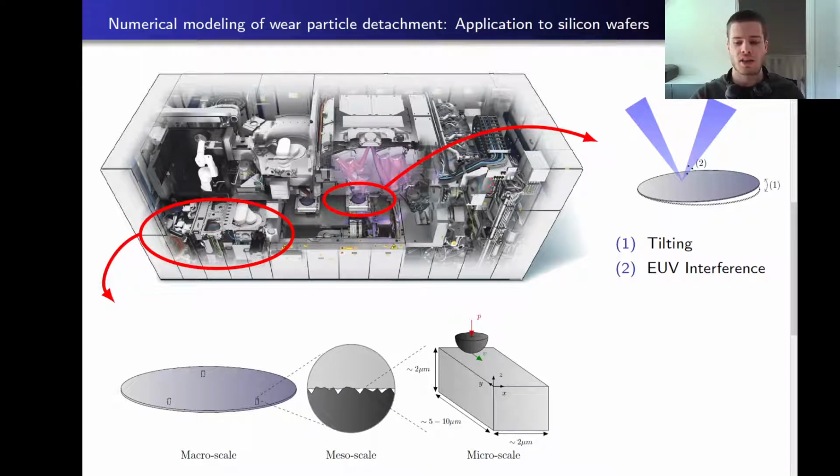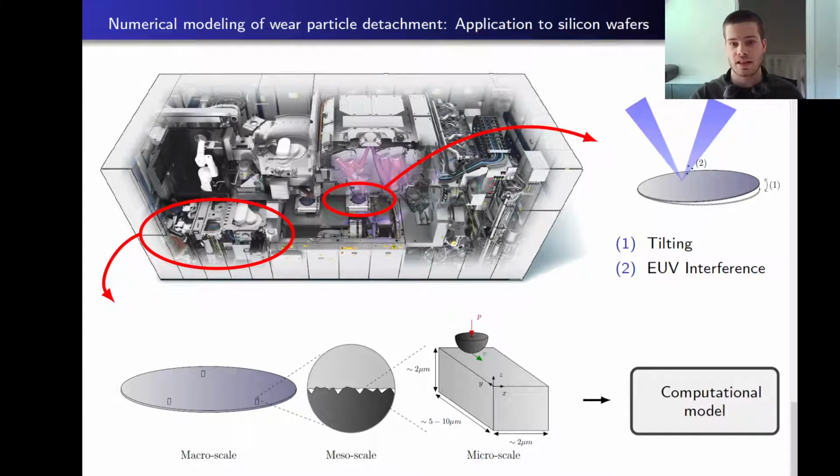If I now look at a single asperity of this rough surface, I obtain a micro-scale situation. And this micro-scale situation coincides with the so-called single asperity model, in which we can perform scratch tests to investigate mechanisms that play a role in the formation of these wear particles. My PhD project is now concerned with translating this scratch model to a computational model, so that we can engage in predictive modeling.